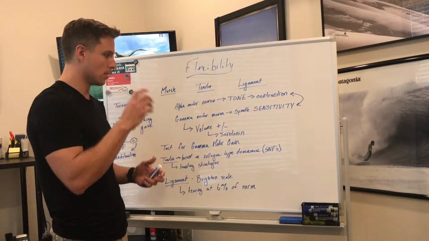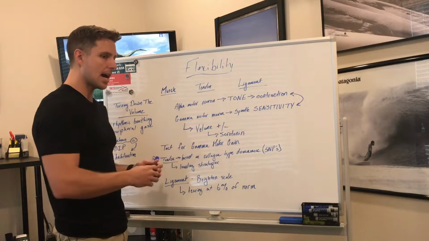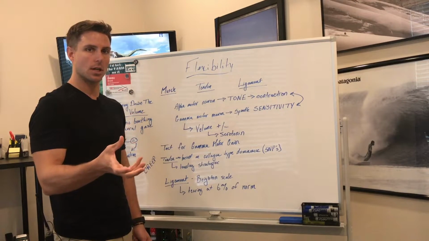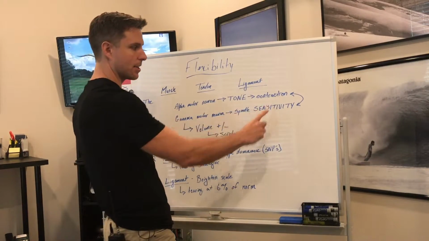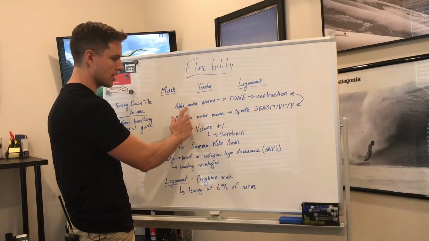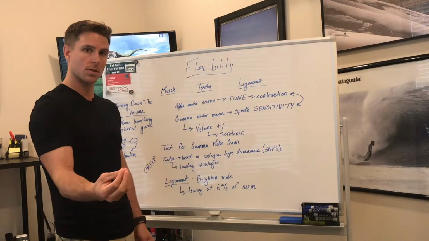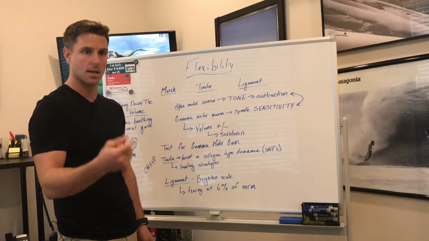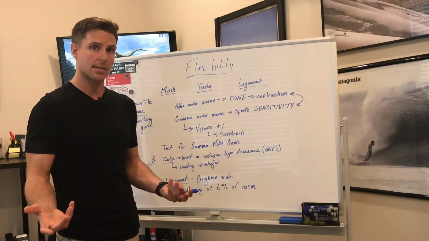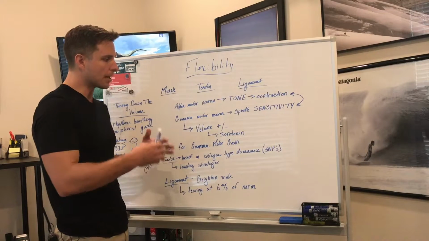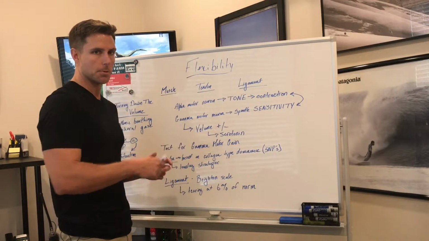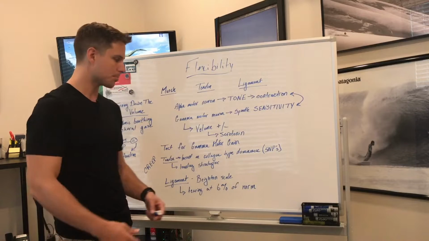And let's break that out a little bit more. So let's say I have a little higher gamma motor neuron gain. Well, I'm going to have a higher resting tone because the sensitivity of the spindle is jacked up, which is going to tell the alpha motor neuron to create more tone at rest, but also contract faster. This could be good for certain kinds of athletes, right? Sprinters, explosive types of athletes. Or if I have a lower gain or volume on that gamma motor neuron, I'm going to be more flexible.